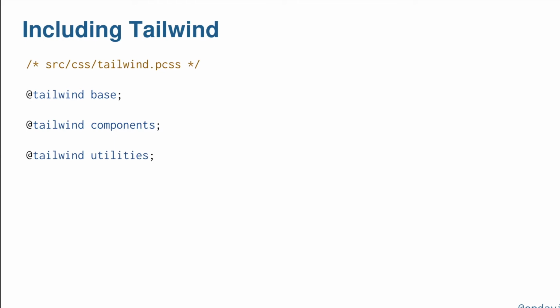There's an advantage here that it only needs to compile once. You can use this with Sass or Less, or Stylus, the other one. So you could use those as well. You don't have to use PostCSS for your source file. But then you would have to compile your Sass first, put that into CSS, and then run PostCSS on it, so you have to compile it twice. So I avoid that by just using PostCSS. And I like using the .pcss extension just to show it's a PostCSS file.